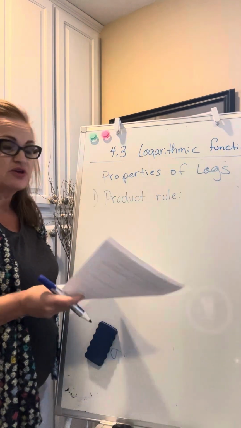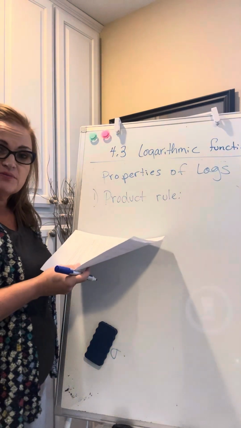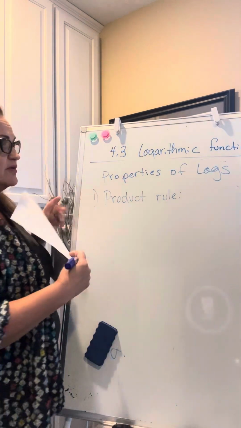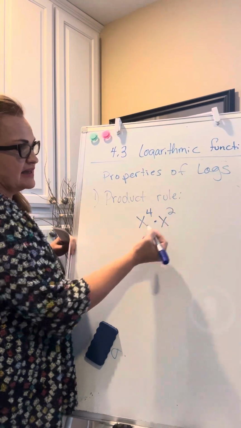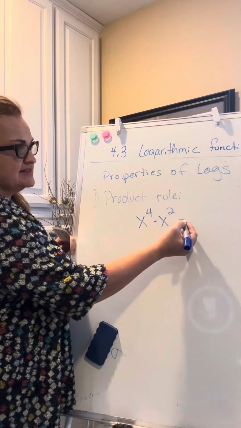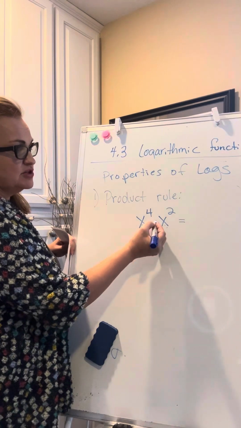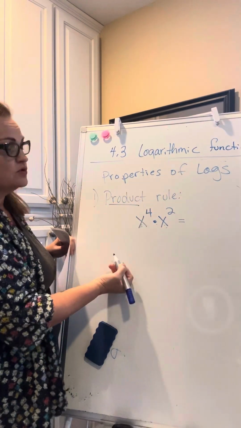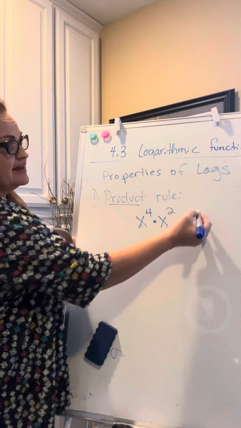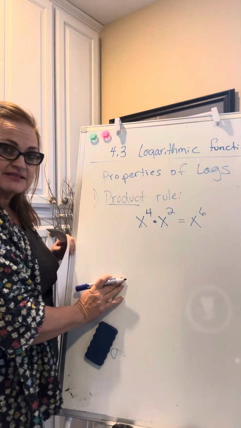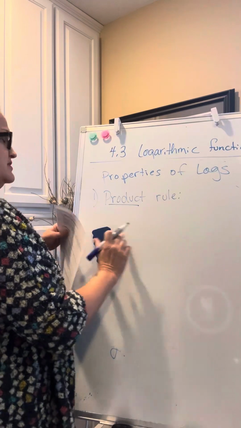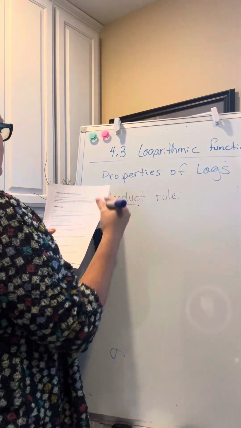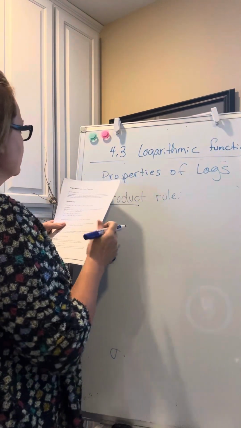They should look familiar because they're very similar to the exponent rules. You might remember the product rule with exponents. If you had like bases, like x to the fourth times x to the second, like bases, and you were multiplying, so the product rule is multiply, you would add the exponents and get x to the sixth. So, with our logarithms, it's going to look very similar, only some things have been rearranged here.